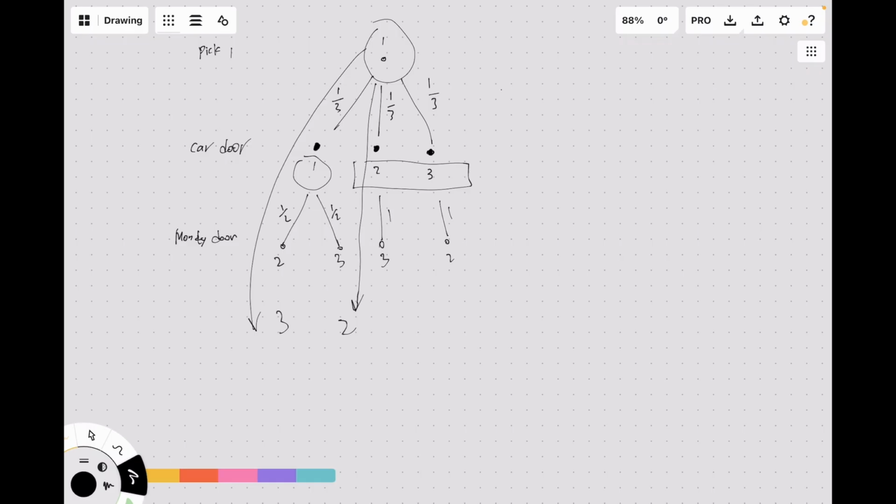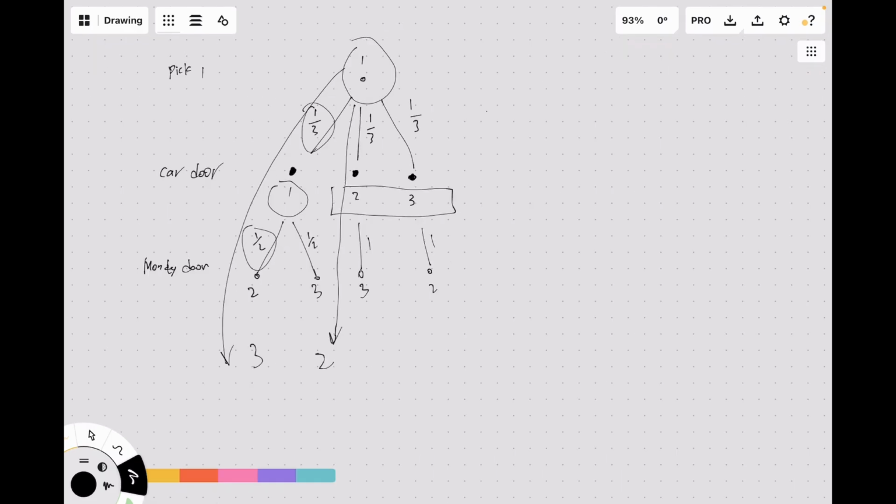On the same line, we have to multiply this number times this number. It is 1/3 times 1/2, plus the other situation. And the entire thing is the probability of not getting the car. So we use the law of complement: 1 minus this probability. We get 1 minus 1/3, which is 2 out of 3. So that's the tree diagram.